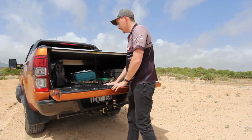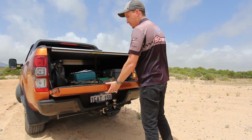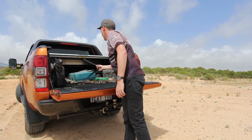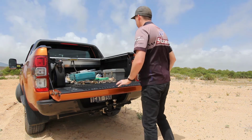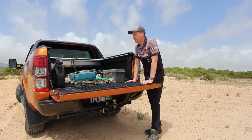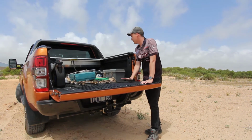The owner's actually installed an easy tailgate lift, so it makes this very, very heavy door nice and easy to lift. You can actually do it with one hand. And you have this, I'm going to say, garage door looking slider. Load capacity is still pretty good. You get 907 kilos, which is a little bit less than the XLT, but it's still pretty versatile.